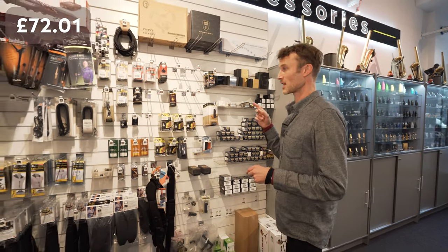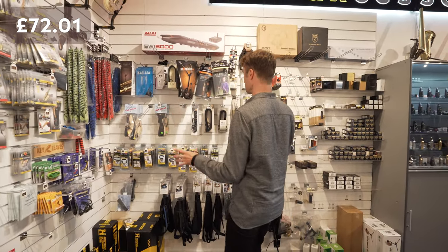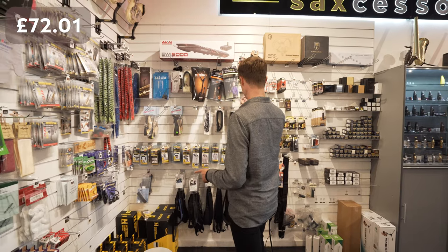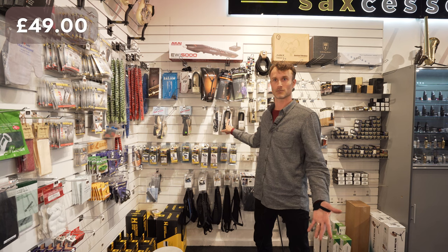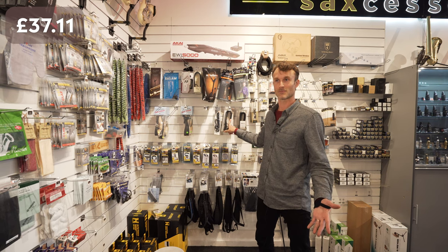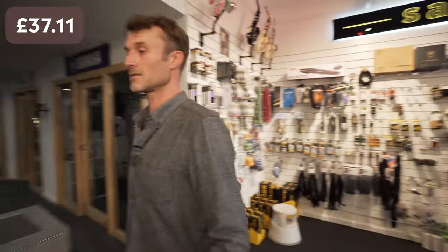We need a strap. Okay, again, nothing too expensive. It's only 72 quid. I think I'm gonna home in on a Rico padded strap. That is £34.90. Do the maths. £37.11 for reeds. Okay, let's head back this direction and get some reeds.